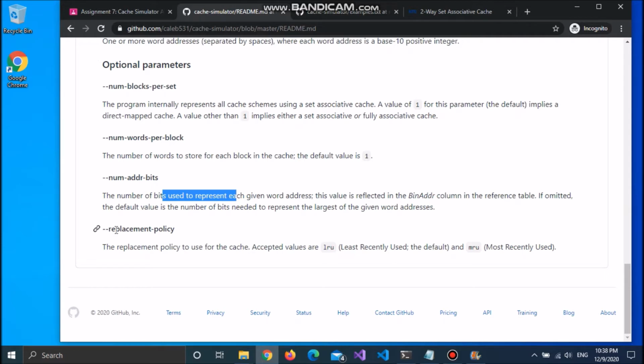And here another command line argument is replacement policy, which is the eviction scheme for any cache. Most common is LRU or MRU. There are other schemes as well.